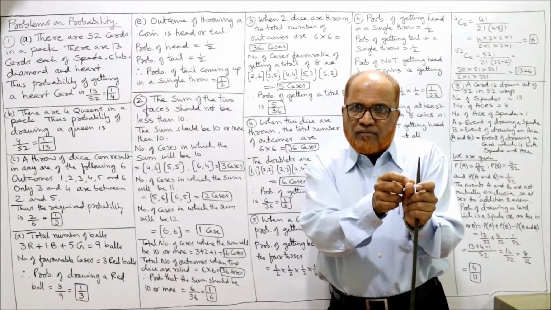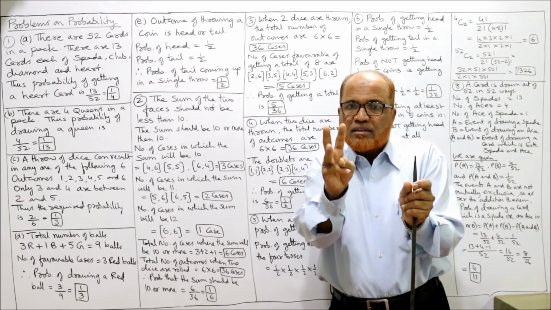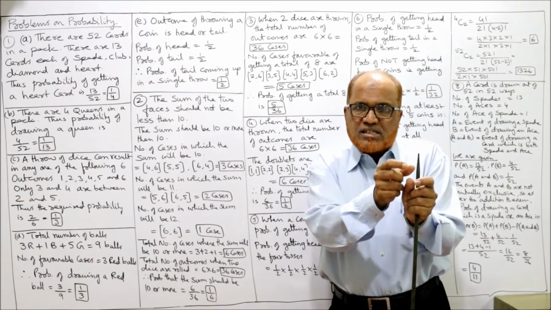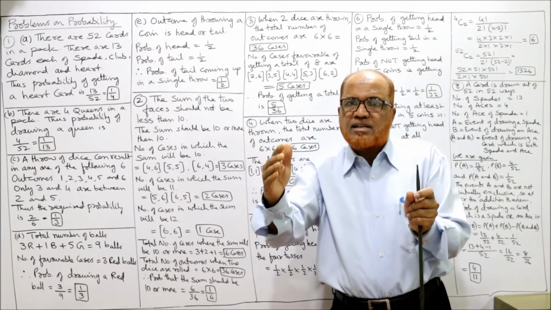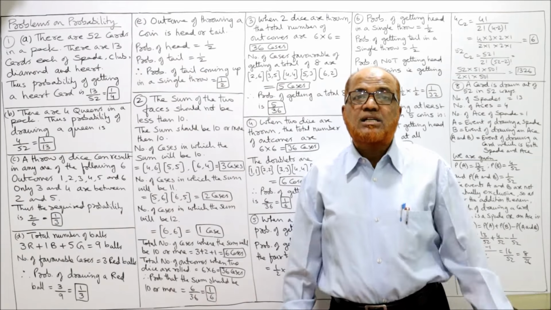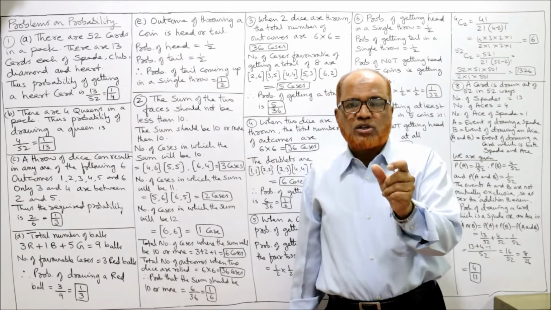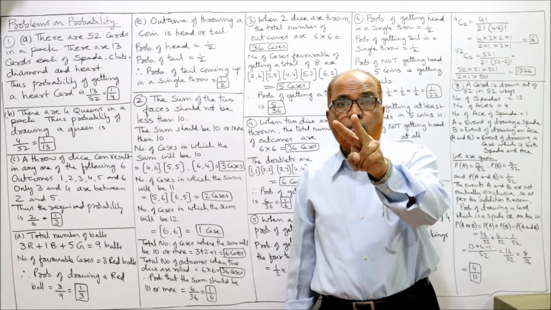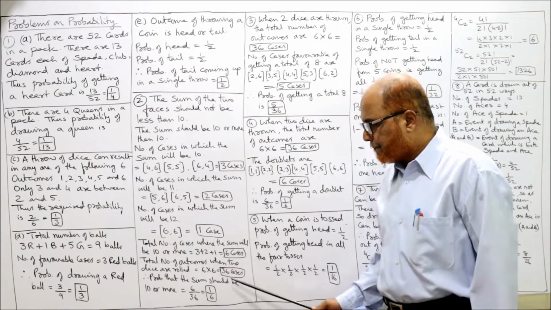Third case, first dice 1, second dice 3. 1, 3. Third case over. Fourth, first dice 1, second dice 4. Like this, if we elaborate further, you will get 36 possibilities of outcomes. 36 possibilities of outcomes out of 2 dices. 2 dice का total number of outcomes 36 आएगा.